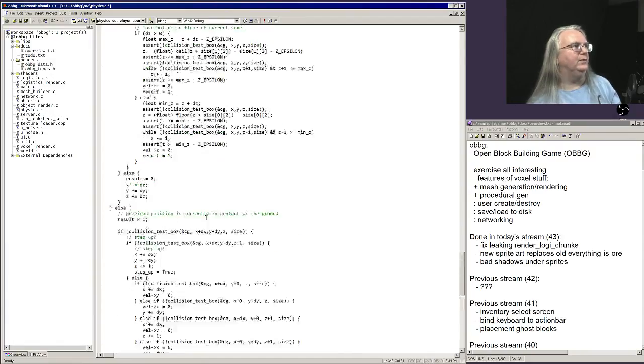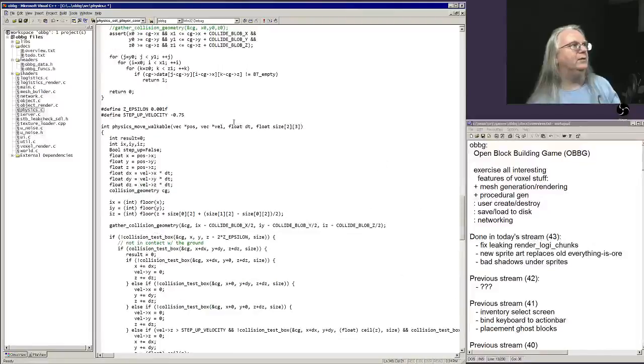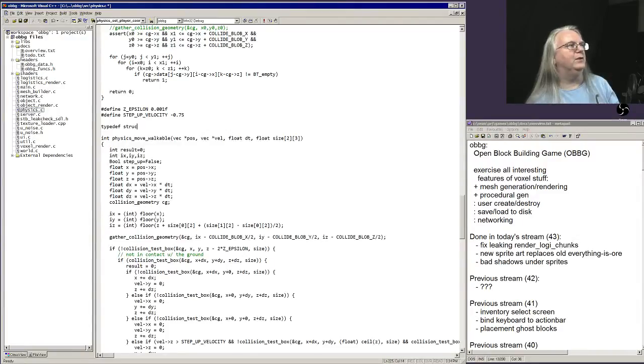so we need some other variable here. Structs.